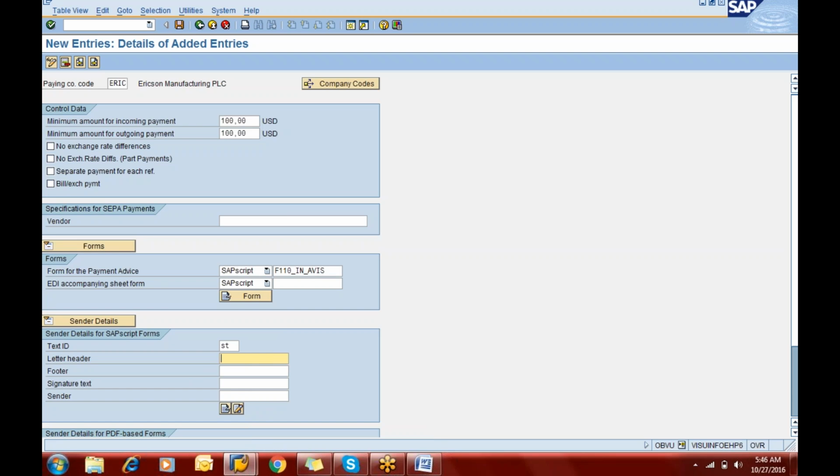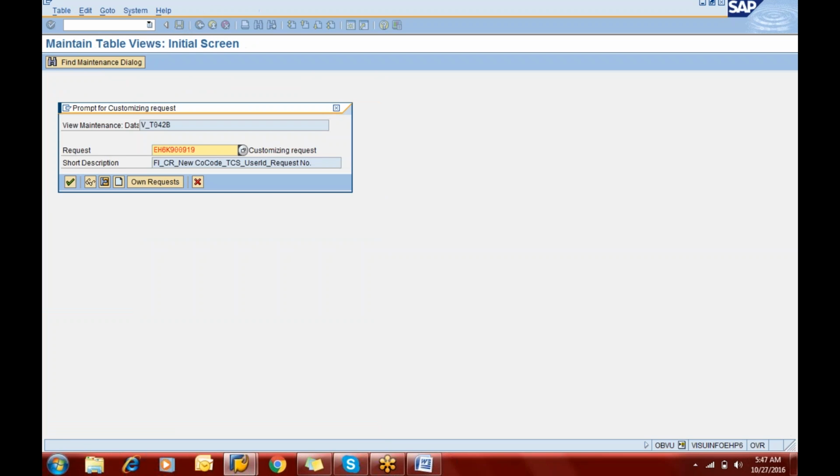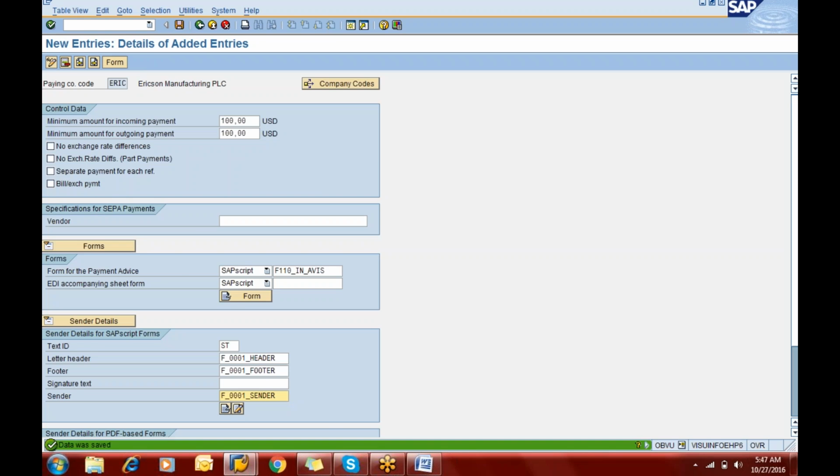I want to enter the standard information, that is F_000, F_001 header, and then we have the same information for the footer and the same information for the sender. In the real scenario, all this information, header, footer and sender information, will be given by the ABAP consultant. Now we can just save this information and then go back.